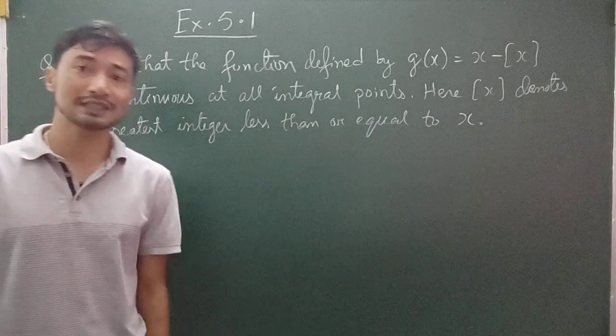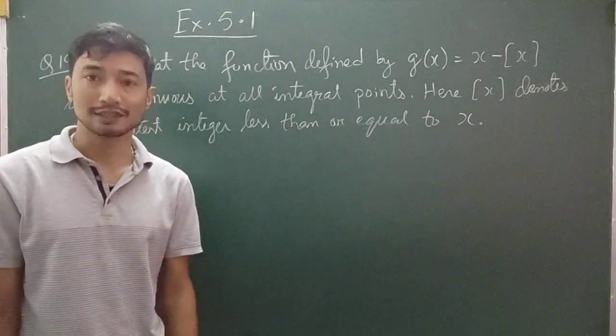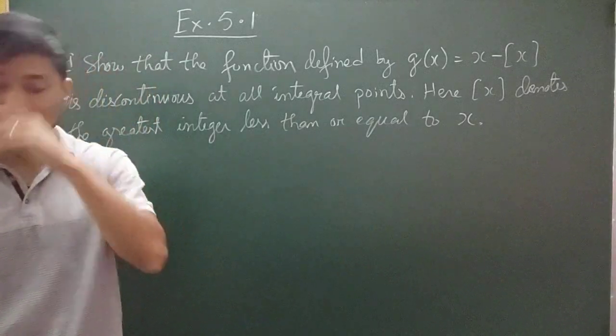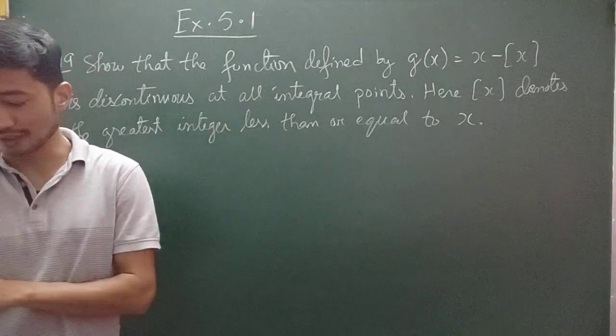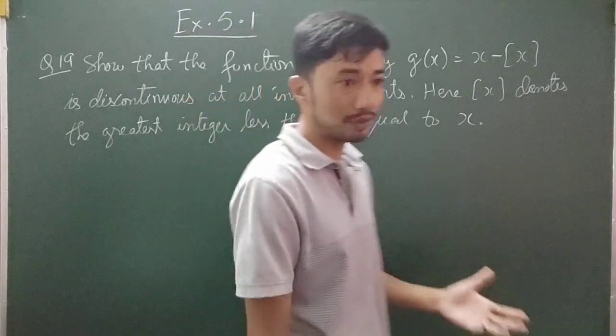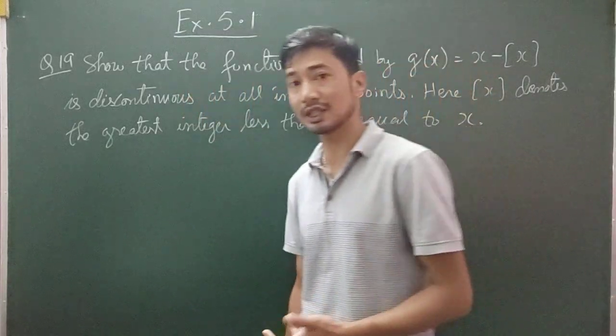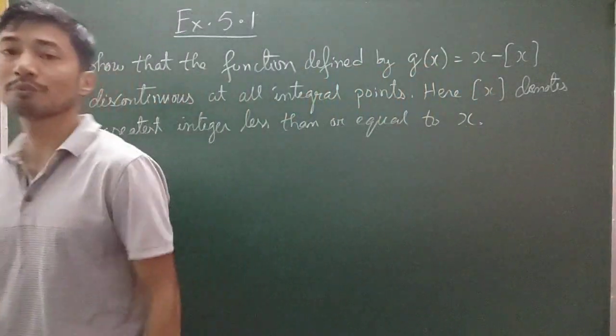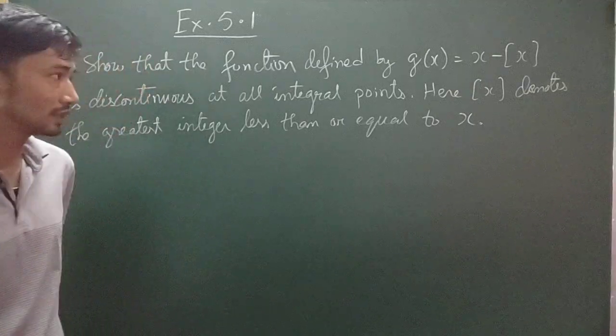So we'll continue with exercise 5.1, continuity. Last time, if you remember, we stopped at question number 18, I guess. So we'll continue from question number 19. Let's jump into the question of continuity. This is a big exercise. So take out your pen, book, paper, and then let's begin.